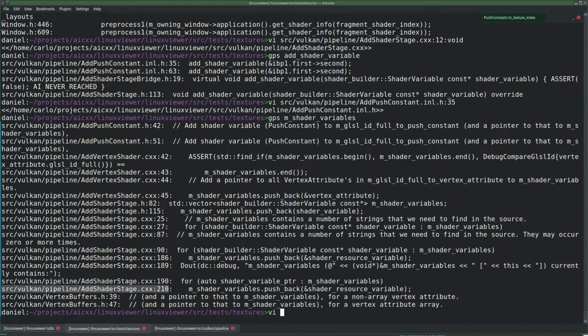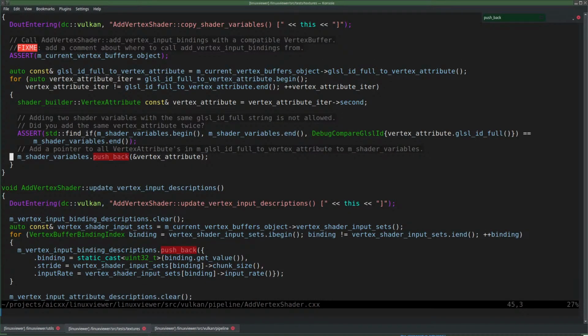Or is that the one that I looked at? Guess it's always push back, so it's highlighted. Loads, I missed all of them. I'm going to start at the top because I probably did that before.